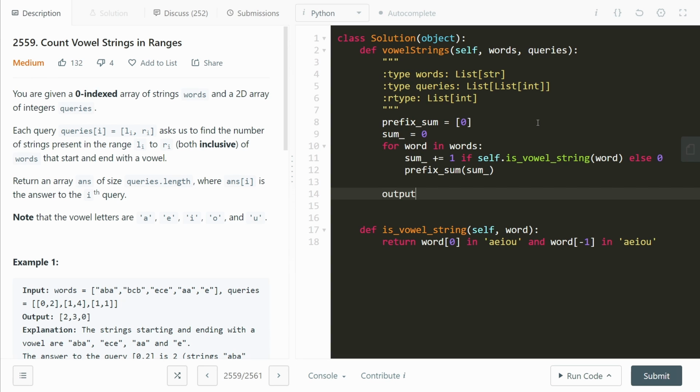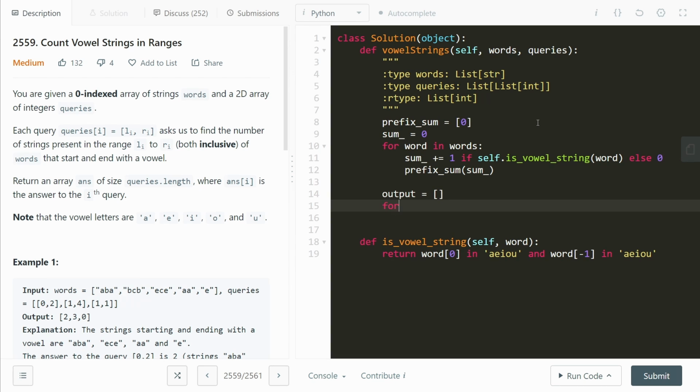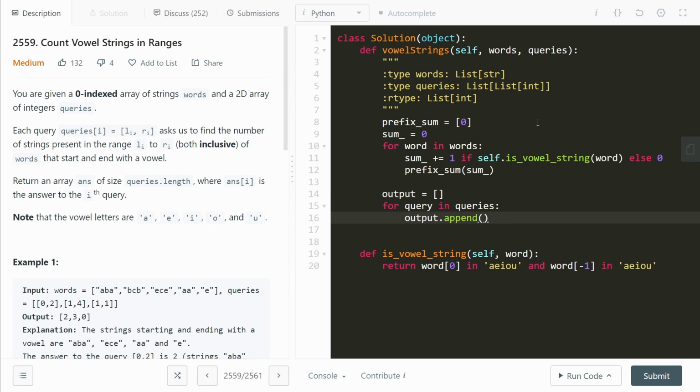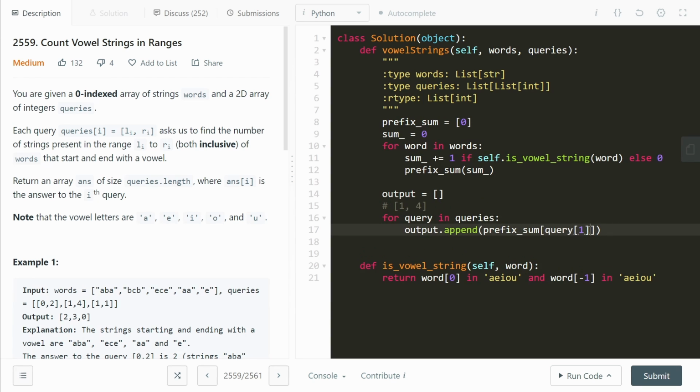Now we have our output, and we're going to go through each query in queries, and now we'll append the sum to output. So it's prefix sum at query at 1. Now, because we have that 0 in the beginning of our prefix sum from here, we need to add 1 to the right side of the query to get the correct index.